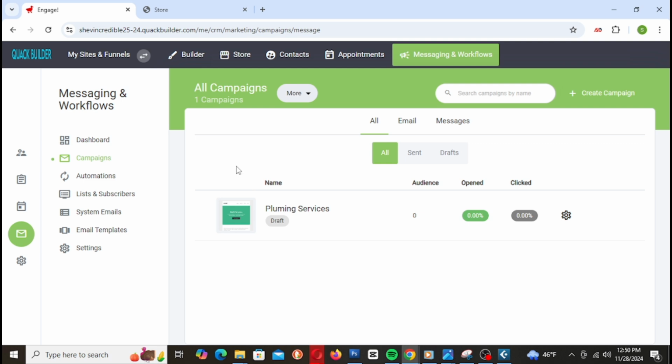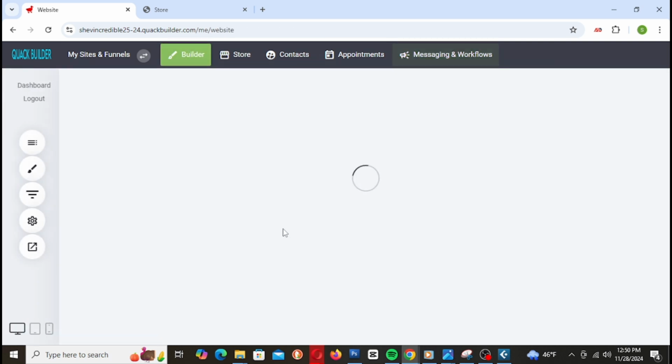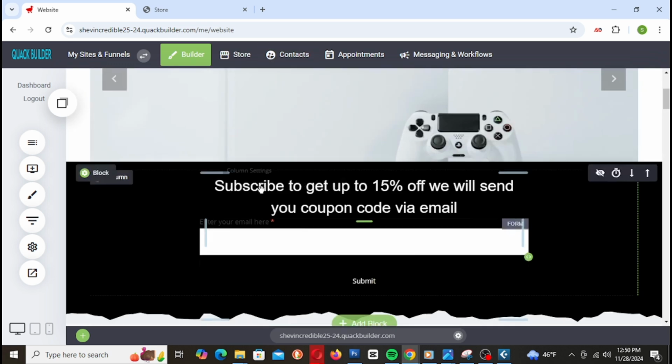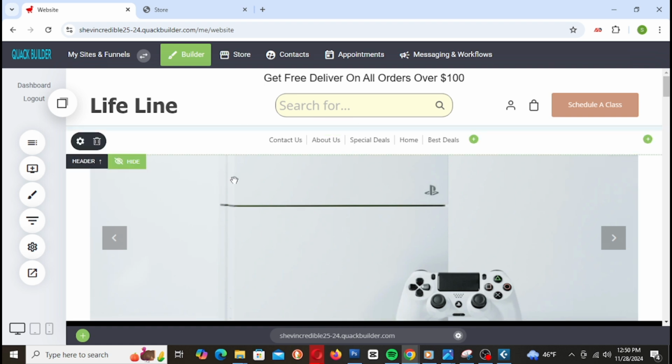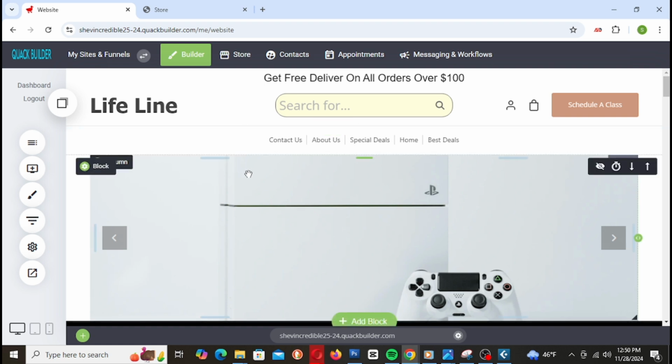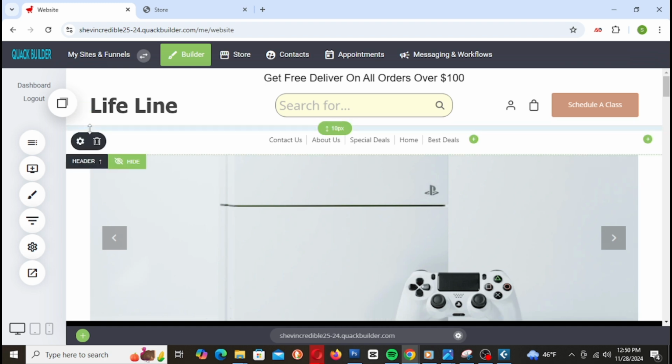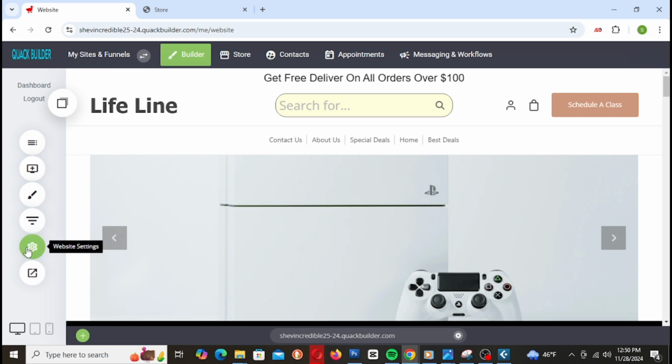And we have plenty more cool stuff coming to the builder. Yeah, so as you can see right here, I come back to the site, and you have a lot to learn about the builder because the builder is pretty awesome. We got lots and lots of great awesome stuff that you can do with this builder.